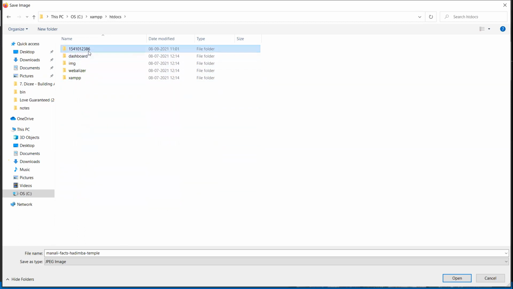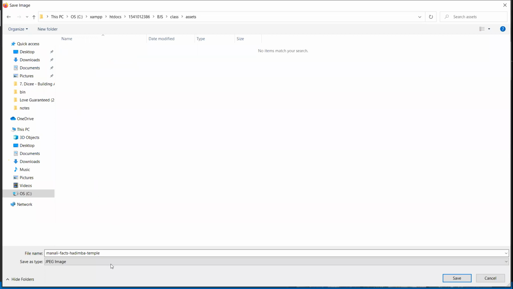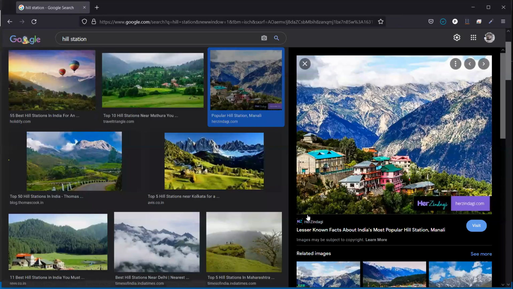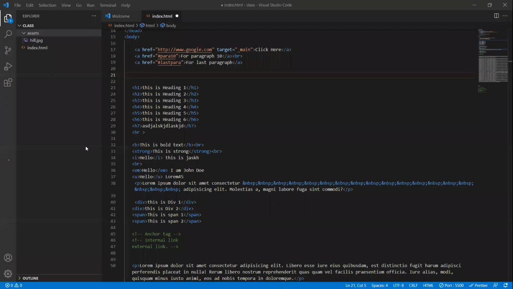In htdocs, I have created a folder called assets in my project, and I will keep every image here. I will save it as hill. So you see in our work directory, we now have hill.jpg.